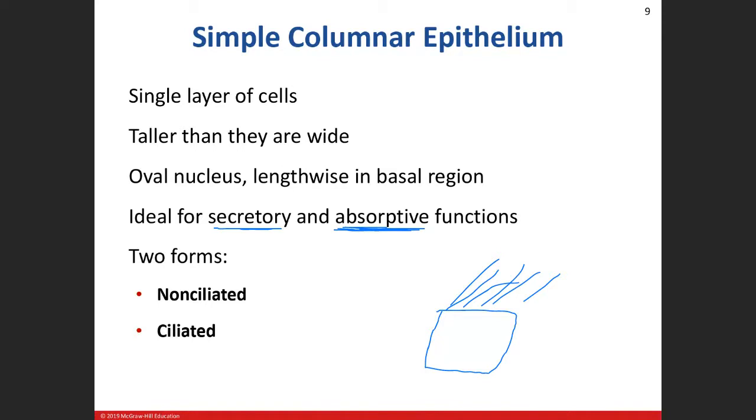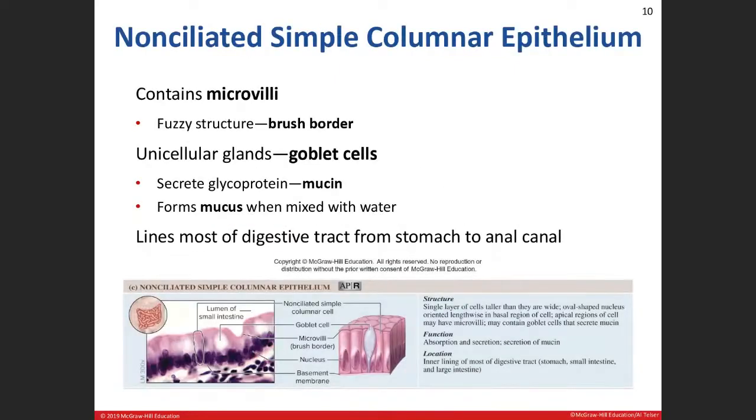The first type is called microvilli. The second one we just talked about is ciliated. The third is called flagella. Those are the modifications that we can see. So real quick, let's run through. Non-ciliated means there's no cilia, there's no hair on it, but it does have what's called the microvilli. If you're looking at microvilli under a microscope, they look kind of fuzzy. So we refer to that as the brush border.